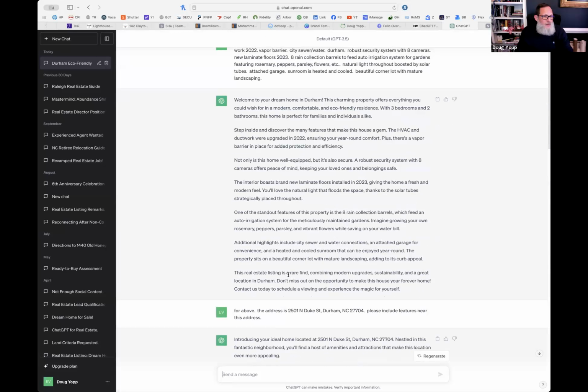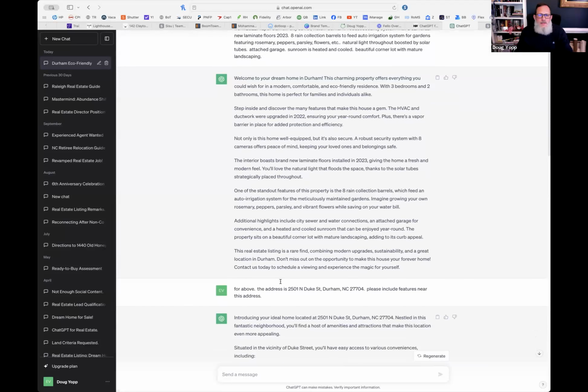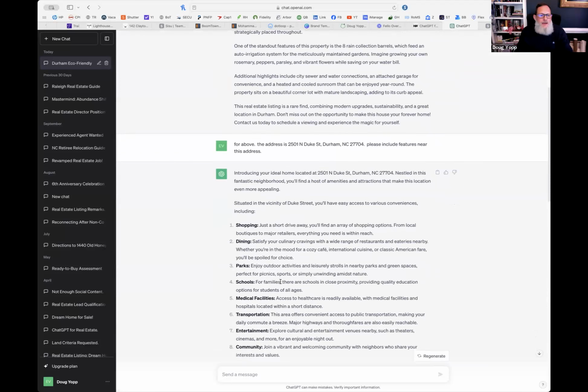And it's important that your remarks sound good. People want to be excited. They don't want to read 3 beds, 2 baths, new floors, come see it. It's not what they want to hear. You want to paint a picture that gets them excited to come and see the property. So use it to your advantage in that regard. What else? Any other thoughts on how you might utilize this?